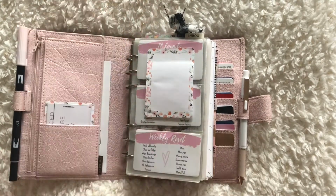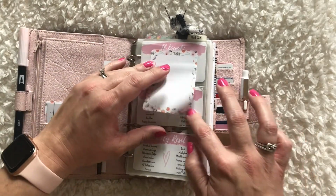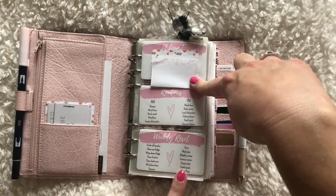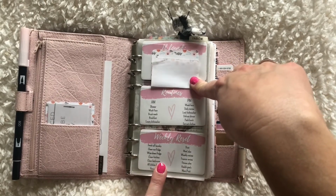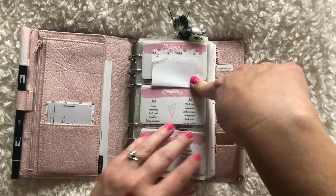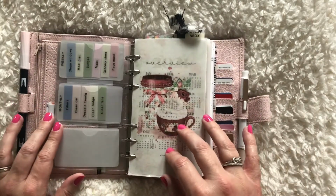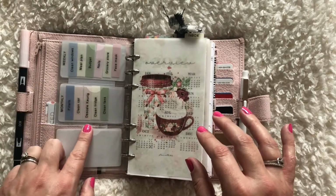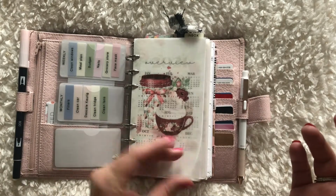All right, so moving on, like I said, I do use this as my wallet, so I have an if found, return to thing here. Then I have like my routines list, AM and PM, a weekly reset. These are the things I like to have done by every Sunday so that I can hit Monday with a running start. So on the back, I have some task cards, monthly and weekly. I just throw these in wherever I need to so that way they can be moved so I don't have scratches or white out throughout my inserts.